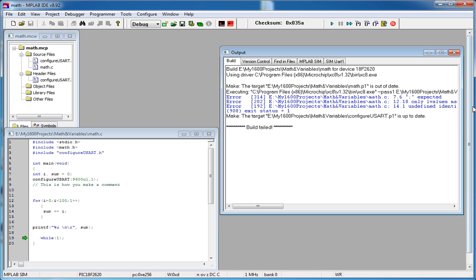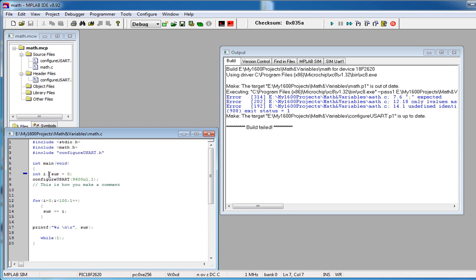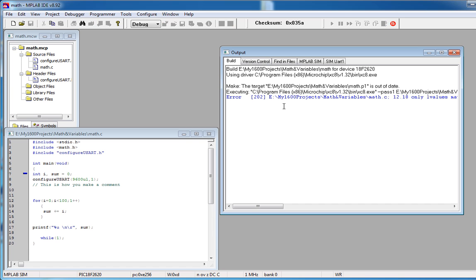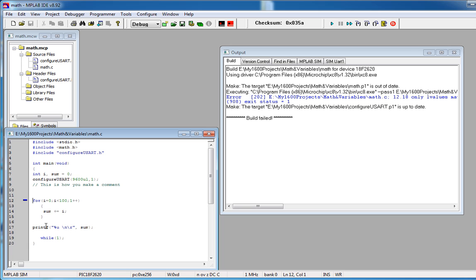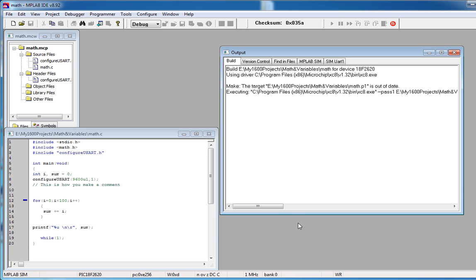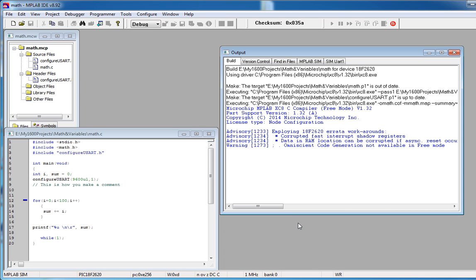Oh yeah, plenty of typos. Here's the first one. I didn't put a comma in here. Okay, let's build that again. Still got a mistake. For I equal to 0, I less than 100. That's a 1 instead of an I. That's a common problem, mistaking ones and I's and L's. So we'll try building that again. Finally, no typos.